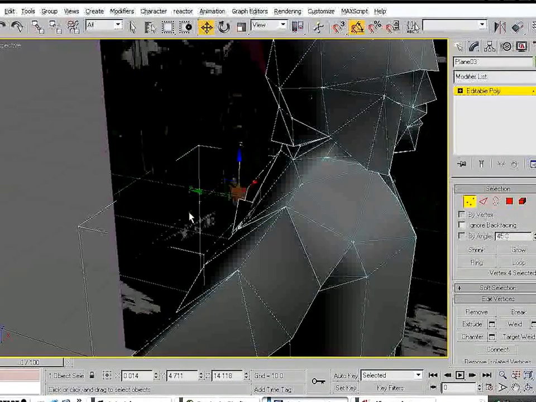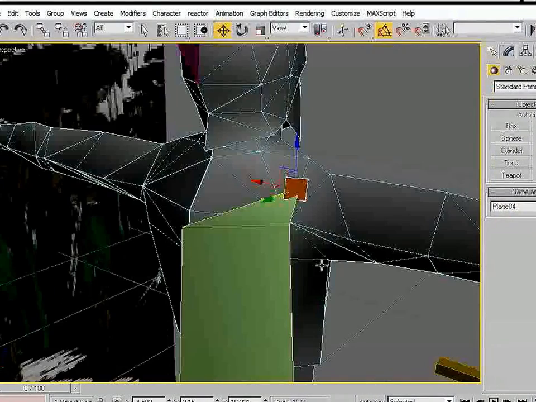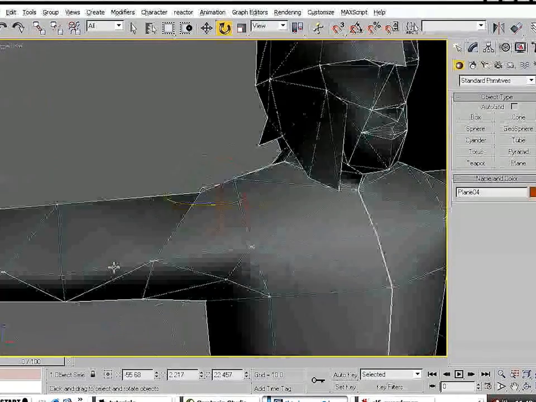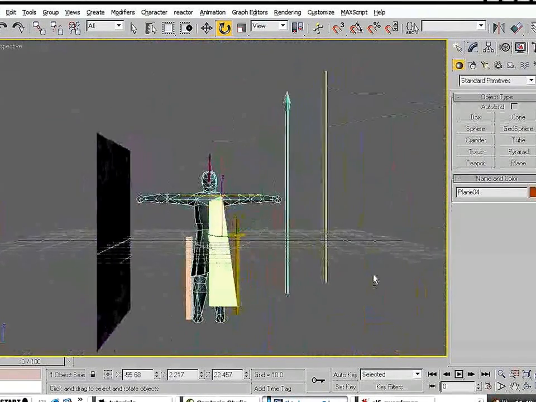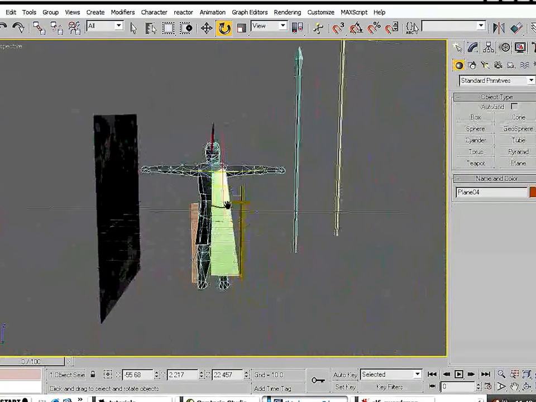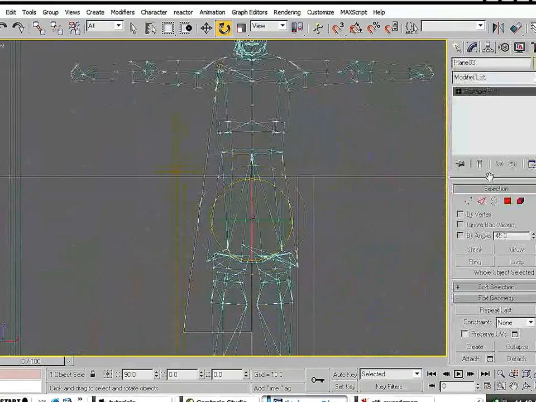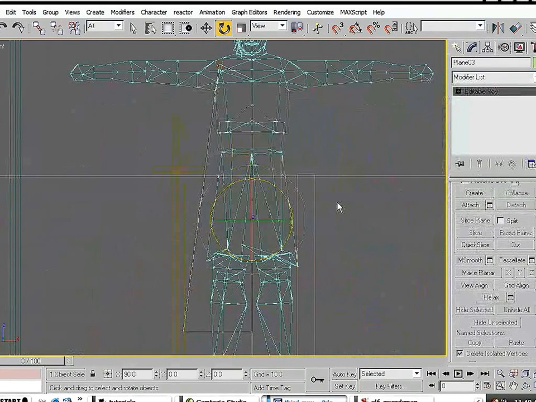Try to get rid of that clipping. And that's it for the basic modeling of his cape. We also now just need to cut in some more geometry so it deforms correctly.